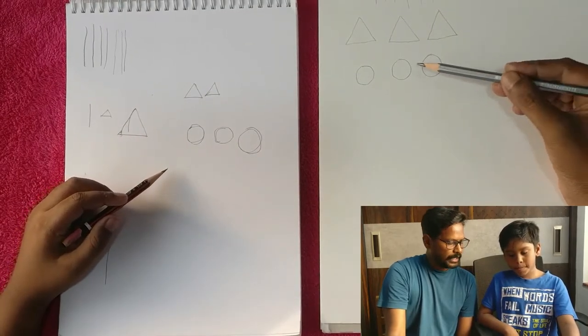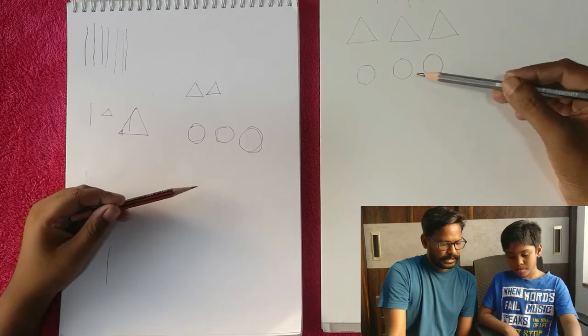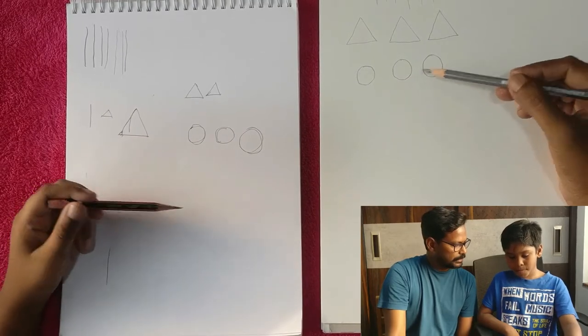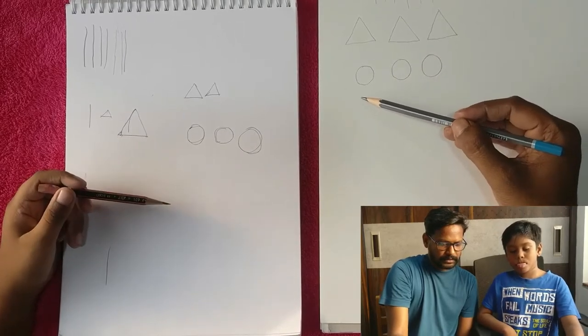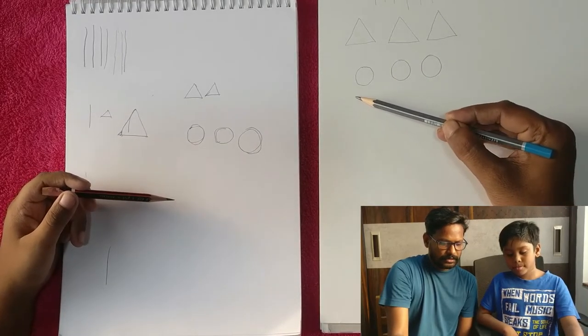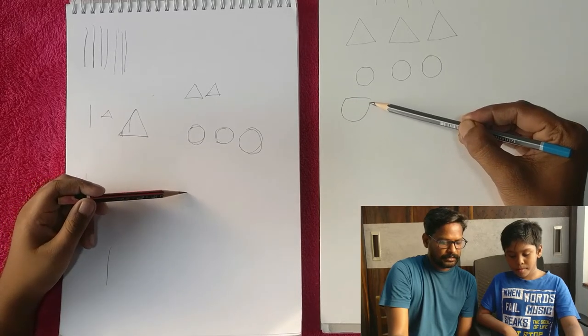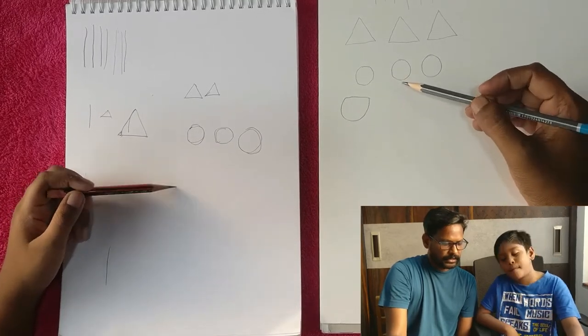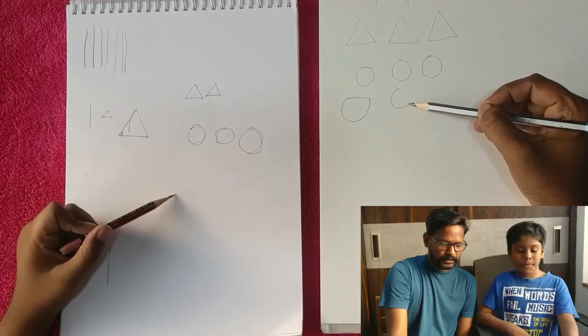Okay. See, your hand can move only this far. So don't go too far away from your hand, so that you can't draw a full circle. Okay? What mistake have you made? See, when you're drawing, you went too far. Now you can't take a curve. This is not a circle now. Okay? You draw, you don't go too far from your hand.